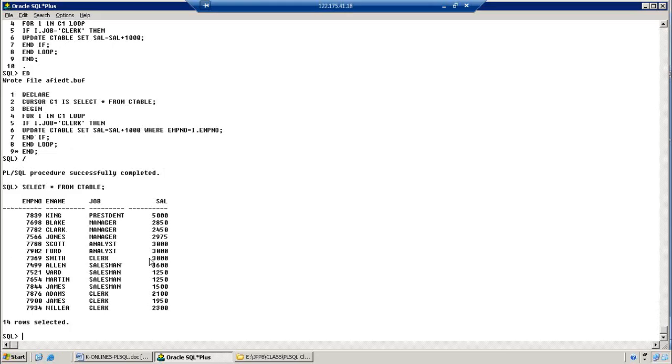So if you do not mention the respective condition, it keeps on looping and will be added every time. So it is not a correct way, right? We want to update only a particular employee. We don't want to update the salaries of each and every employee, right? Suppose even if you want to update the salary for all employees, you must use the where clause. We must specify the condition. Then only the looping is going to execute in a proper way.